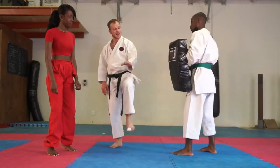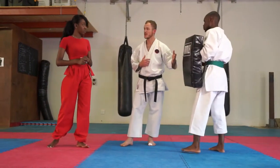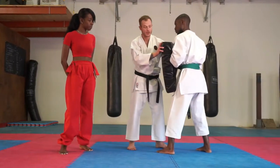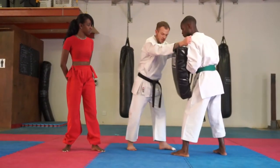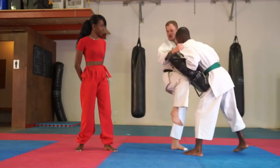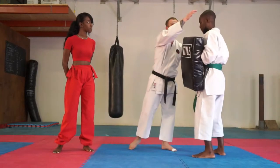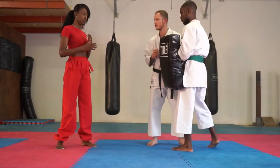Okay, so those were the front kicks. Now we're going to go into a knee kick, because sometimes your opponent is going to be in your personal space already and you're not going to have enough time or room to get your leg up and push him away from you. So if he's already in your personal space — maybe he's holding on to you, grabbing you, shaking you around — from here you want to hold on to him so you know where he is, and then instead of kicking out, we're just going to drive the knee up into your opponent, into his ribs. As you pull him down you're kicking up, making it even harder. You can obviously do this again in the groin area, inside of his leg, kick him on the ribs, or if somehow you can get his face low enough, kick him in the face. This is really effective when you're close and you're in a bit of a scuffle with your opponent.